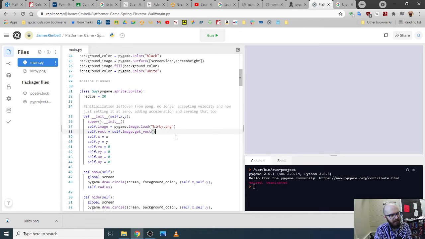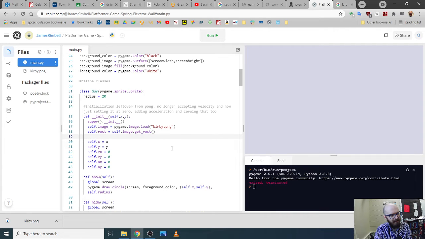Now we've got to tell it where to go, because if you have these x and y values just in the class, and then you tell it to draw the image, it doesn't know that those values are connected to the image. It's just stuff in a list of attributes.